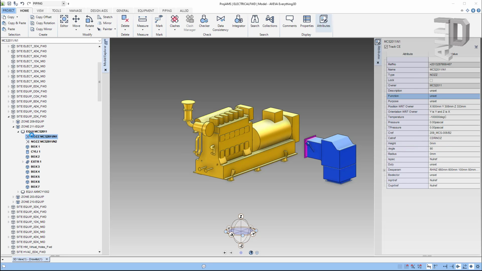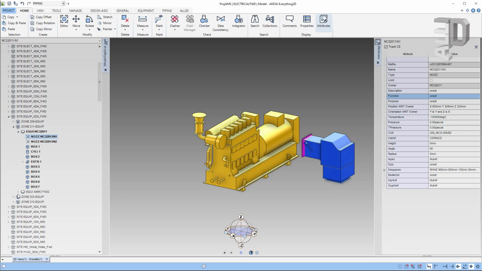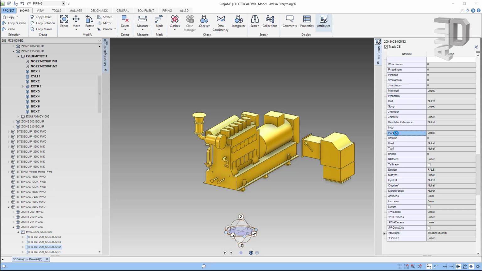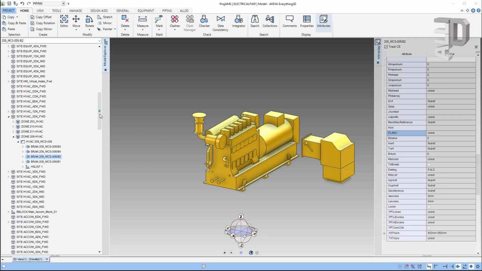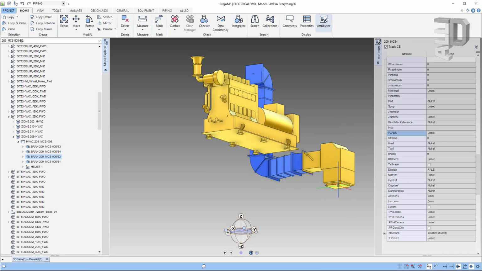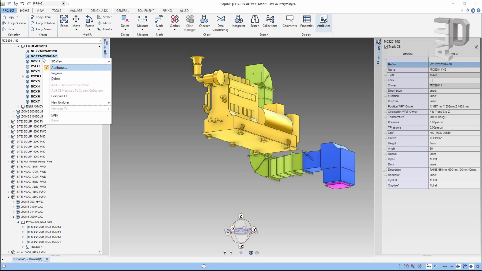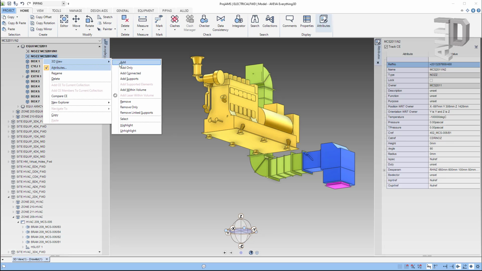Those also apply to all the sub-elements. And it displays, for example, references to the catalog and to other design elements. Those can, for example, also be navigated to and then added manually, or, what is also possible, by selecting the nozzle, for example, right mouse click, 3D add connected.